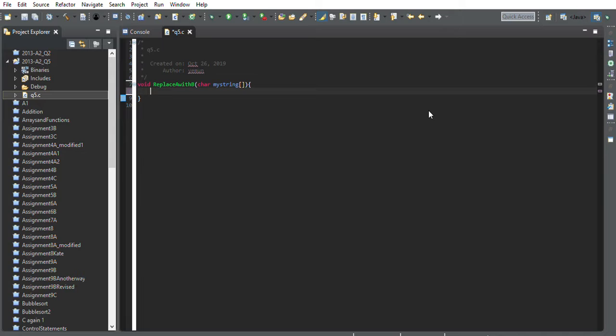So we need to go through the array. That's one thing for sure, right? How do we traverse through an array? You need a repetition statement. You need to be checking each and every element for the A character, right? And how do we do that? We need a repetition statement which will keep on checking each and every element until we reach the end of the string.